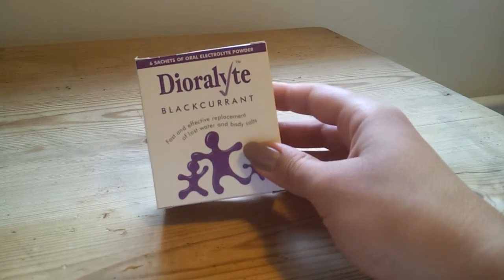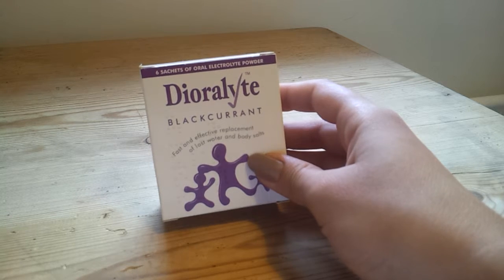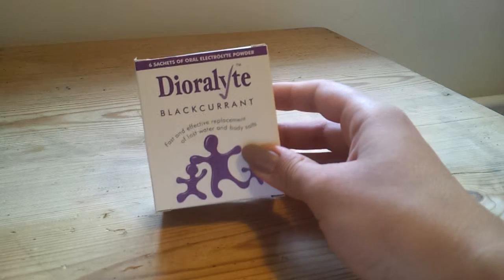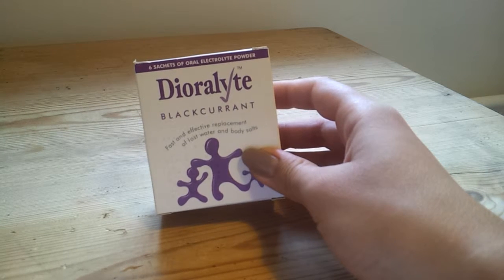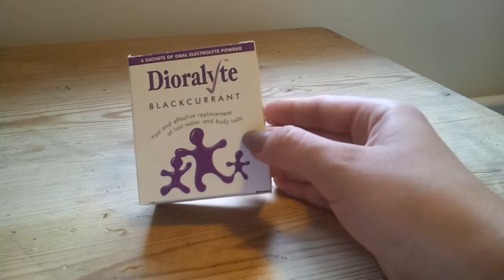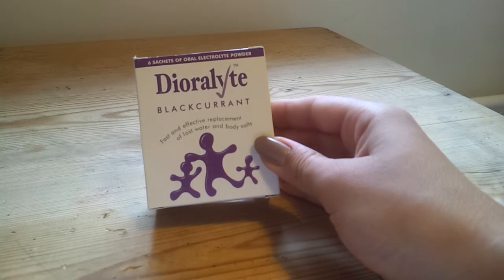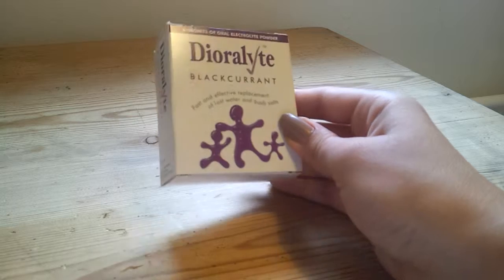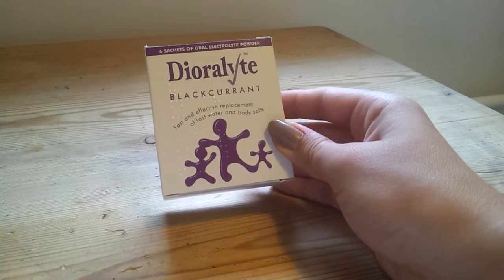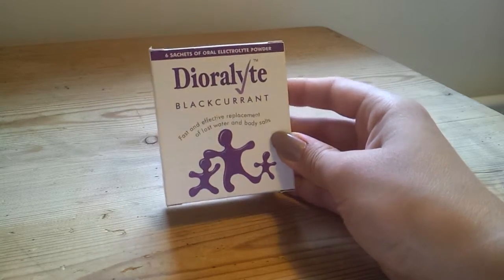And on Saturday, I was so hot, I had a really bad headache for most of the day. I was almost at the point where I was nearly going to have to go to the first aid tent. And I remembered that I brought these with me, and they really, really helped. But as I said, that's just my opinion. If you can, feel free to ignore me. But because it was so hot, it was 30 degrees, and I was outside running around for a lot of the day, these absolutely saved me. So yeah, that's everything.